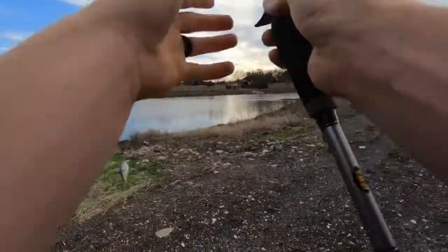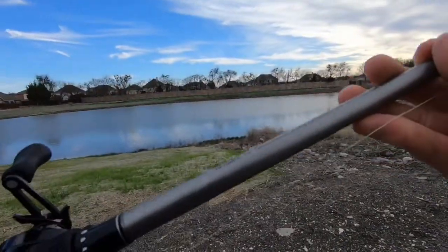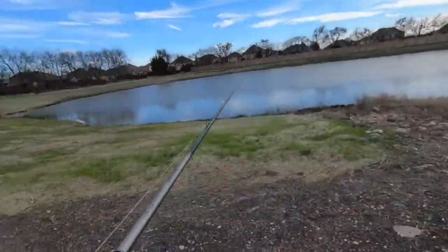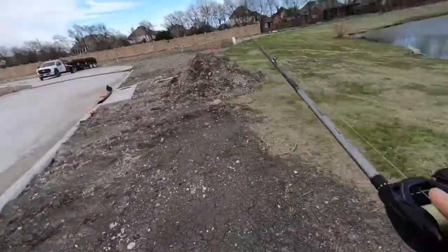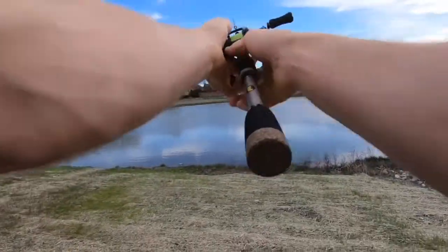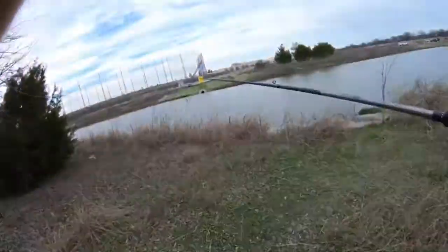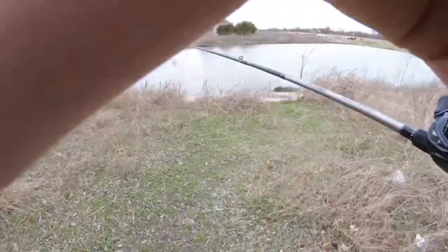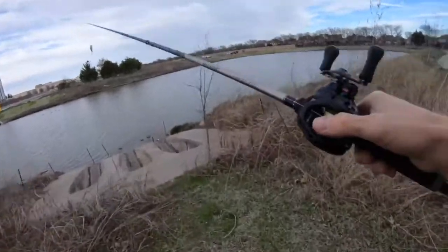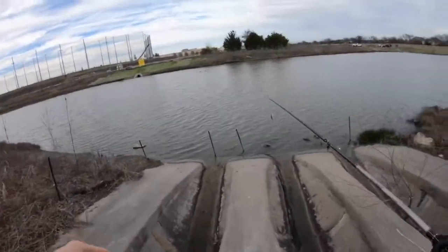This is like a $40 rod, what is it? Hank Parker Signature Series, 7 foot, medium heavy, and it seems to cast this baby a little ways, so let's go. Water's not as murky as last week. So many storms out here, man. Oh, just realized I was shooting in linear, not wide on the GoPro, and 120 frames a second. So, not too big a deal.